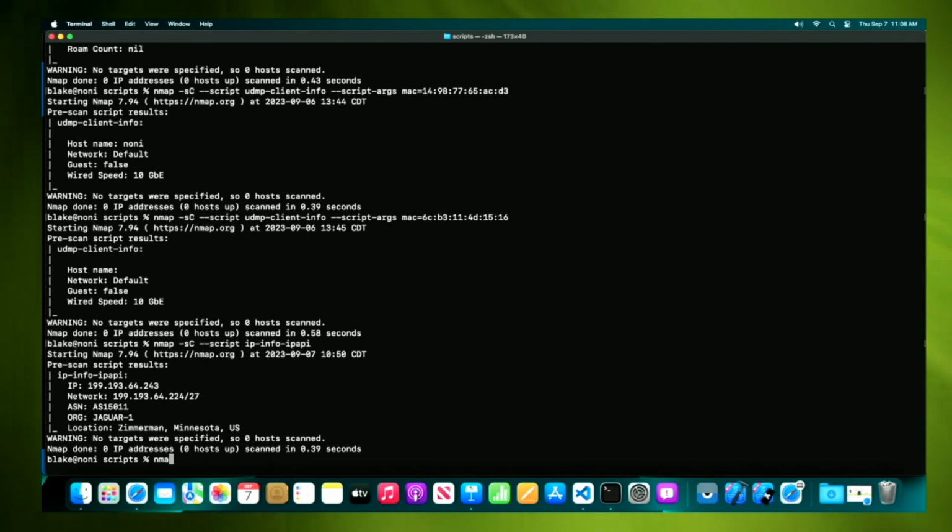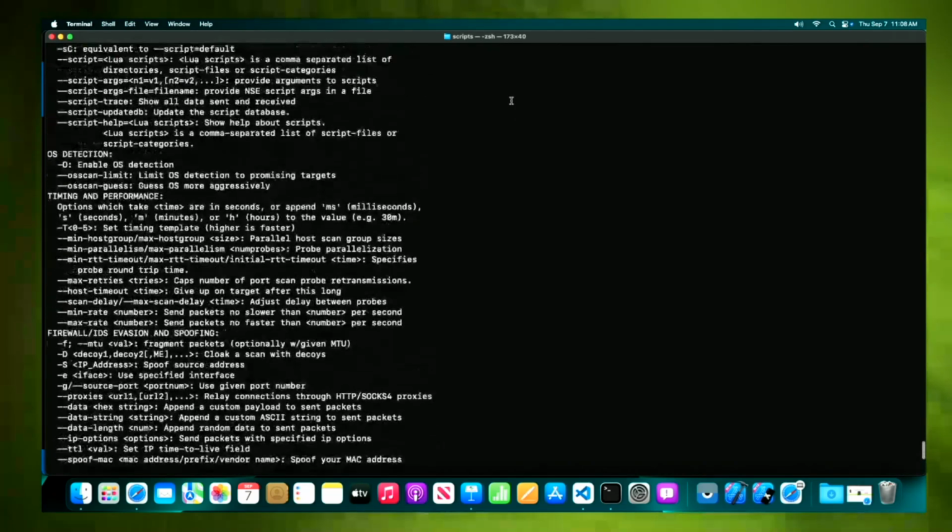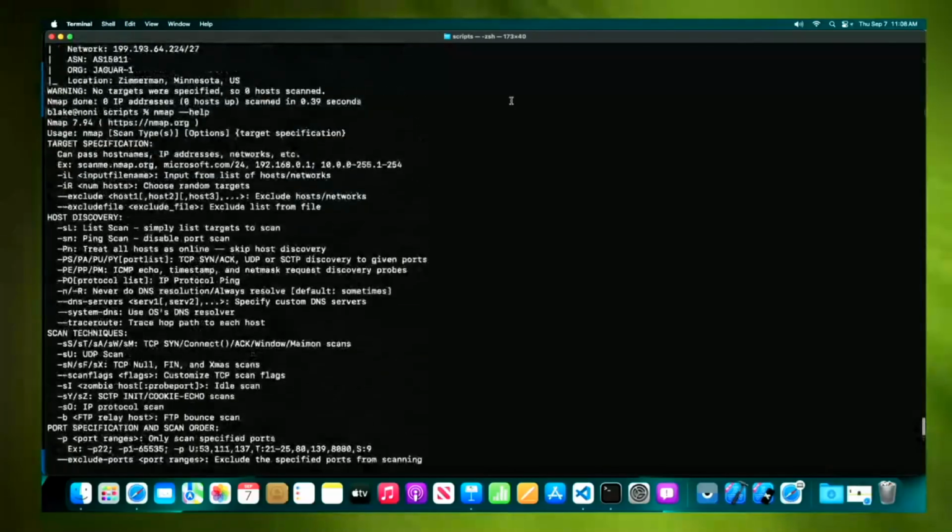If I'm on my command line and I say, show me what Nmap can do, nmap --help, I look through all this, and that's a lot of different scripts I've got to figure out. What if I want to know about a particular device on my network? Let's say, for example, I want to know about my Apple laptop. Well, how do I know what scripts I want to run at it?